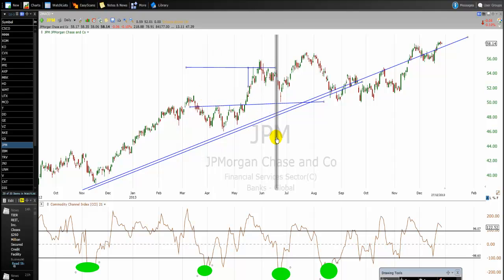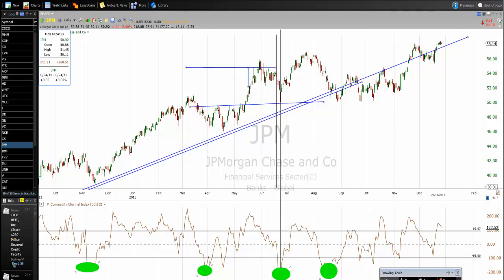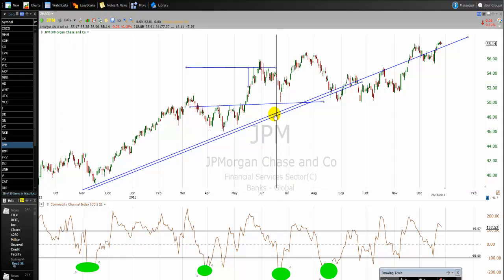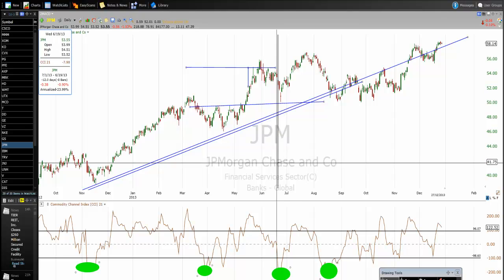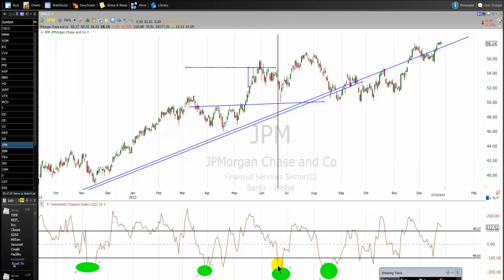So the first time the CCI dipped below the minus 100 level, the price was here. That's correct. Pay attention to the vertical line, all right? So when it dipped below the zero line first, why am I saying the zero line? Because I trade MACD a lot, isn't it? So when it went below the minus 100 level for the first time, if you were just trading the CCI, looking down instead of looking up, you'll make a mistake.